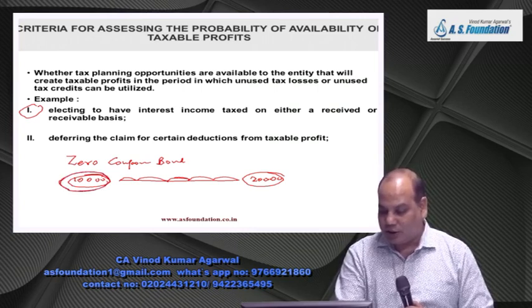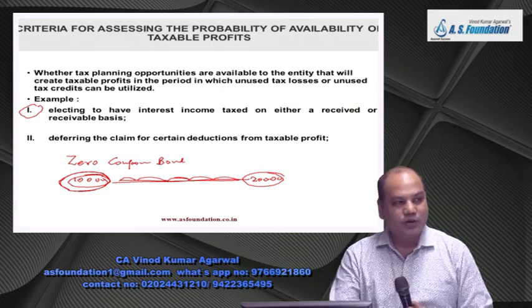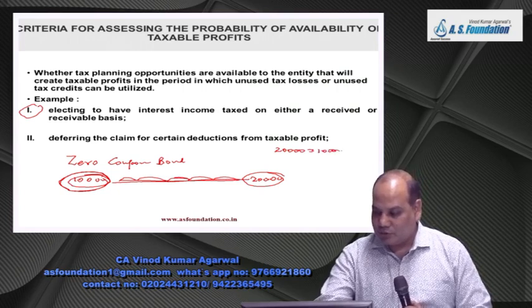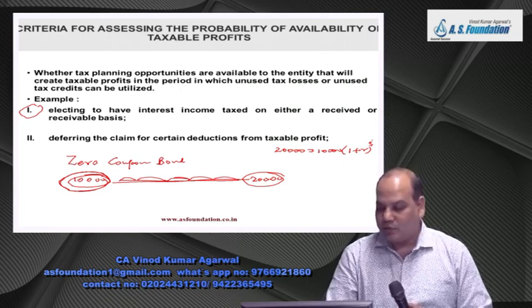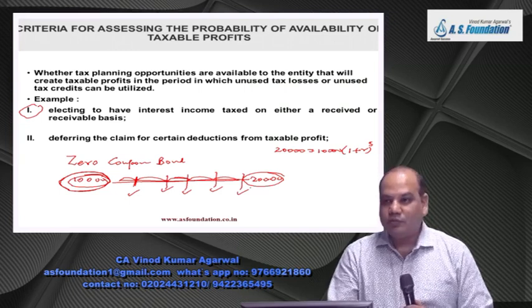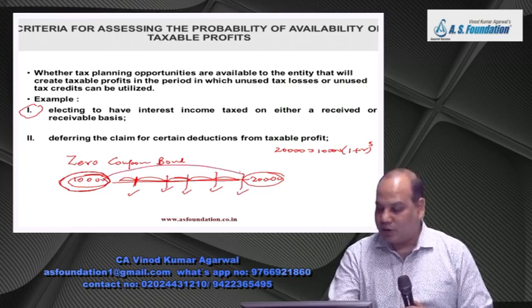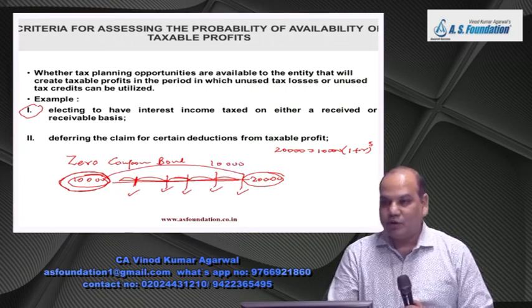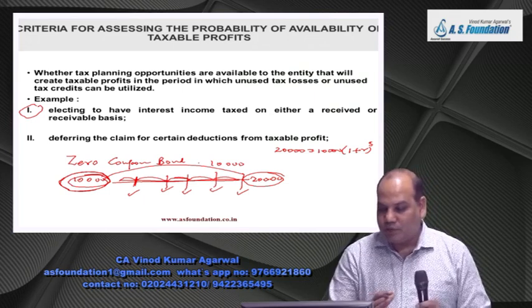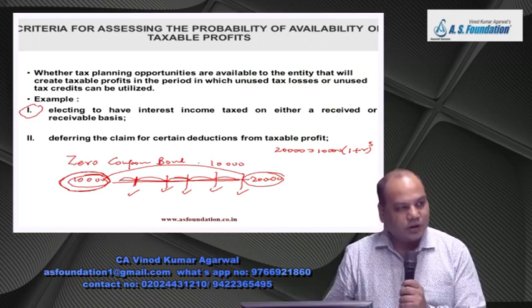What is that rate of interest at which 10,000 after 5 years becomes 20,000? By applying this formula, 20,000 equals 10,000 into (1 plus r) to the power 5. And then finding the value of that r will give me the effective rate. Accordingly, each year I recognize the interest income. Or what you can do, you can simply recognize the entire 10,000 rupees difference as income of the 5th year. So that can be a tax planning opportunity. Okay. You can shift your income from one year to another year.